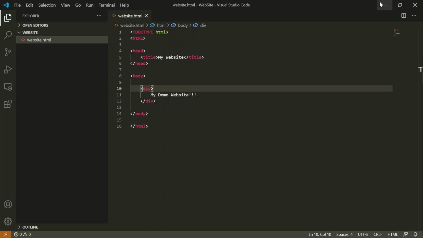For example, if you are going to place a button on your website, that you are going to do using HTML. But if you want to add some task on click of this button, that is to be done using JavaScript. So here I already have a basic HTML file into which I have simply added a text. Now we are going to add some JavaScript in this HTML file and we will see how that works.